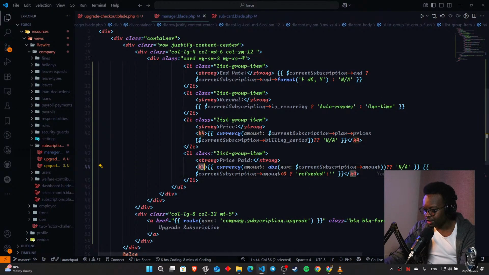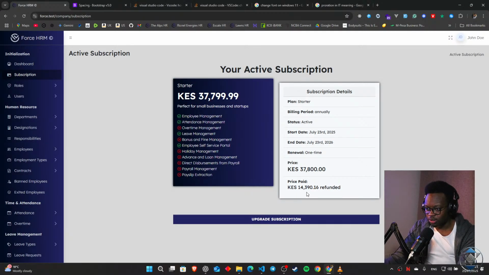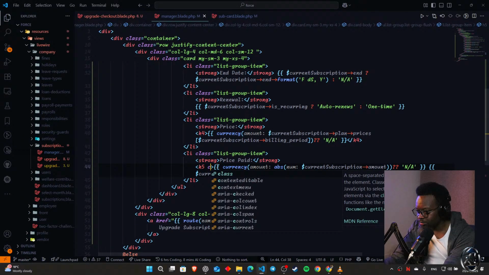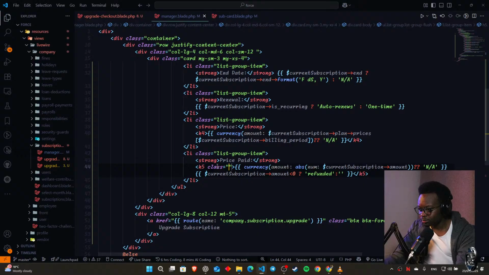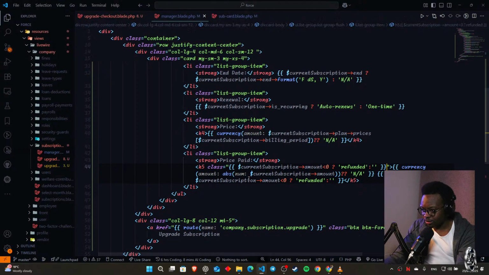And then I can leave this as an H5 actually. Just leave it a bit smaller. And I can do a text success, or I can do it based off of this.